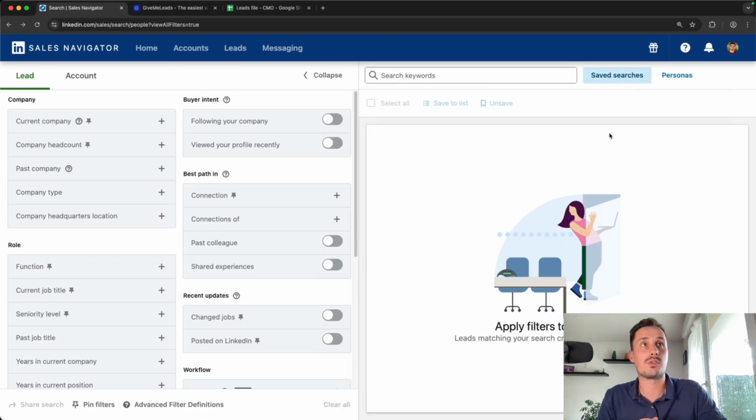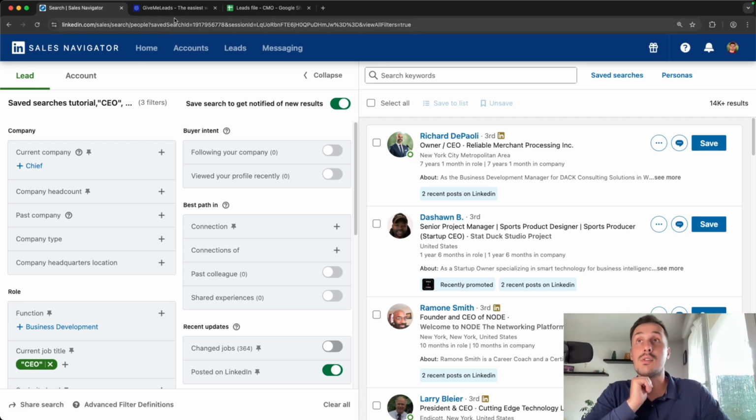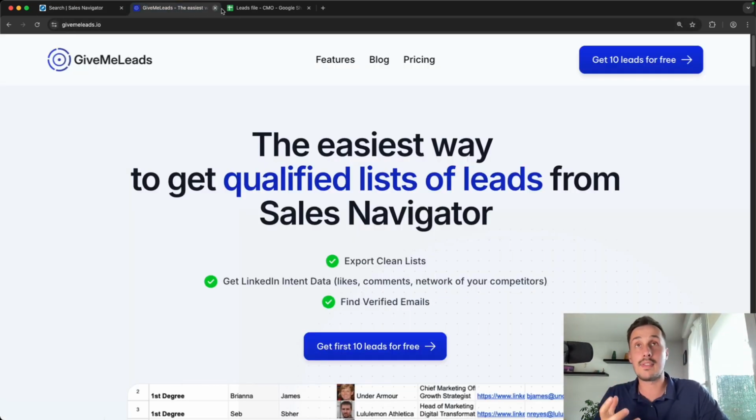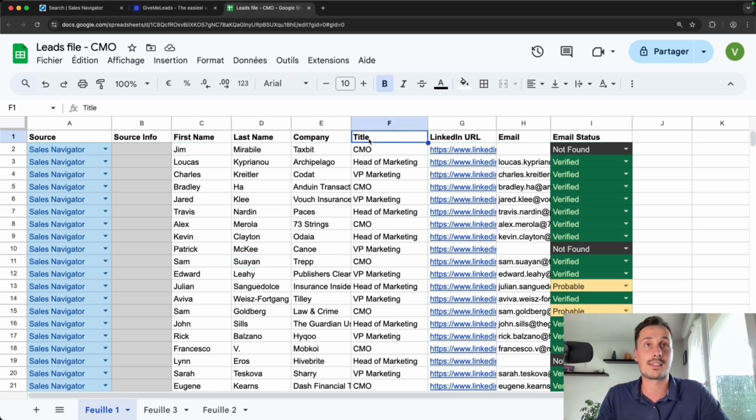Now, if you want to export your leads, for example, from a saved search like this one, you can use Give Me Leads, and at the end, you will get a clean list of leads like this one, where you have all the data you need to outreach these people. So you have the first name, last name, company name, job title, LinkedIn URL, the verified email of these leads.